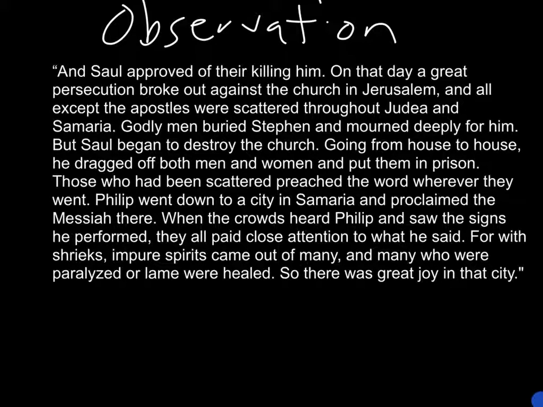And an observation question is really all that is asking stuff like who, what, when, where, why, and how. Okay, the 5 W's and an H. Those are the questions that dominate the observation part. You ask who, what, where, when, why, how about everything you see. And I'm going to show you real quick how to do that. So in this passage, there's really 3 primary observation questions that we can ask about the whole thing. You could do more, that's just nuance, but for the sake of this video, I just want to show you 3.